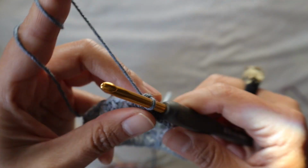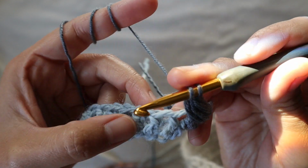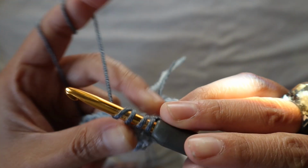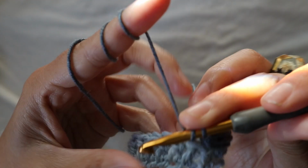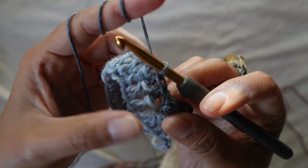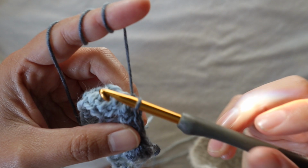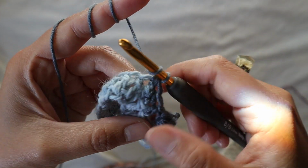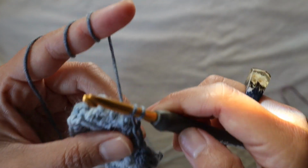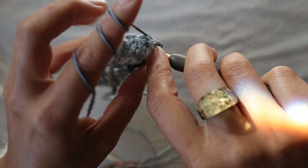All right, we got the first one, and now we're going to skip the next stitch, and to the next one we're going to add again 3 half double crochet. And we're going to do the same thing all over again in this chain space that we skipped. So I found that this puff stitch is easier for me to hold the hook this way because I have a lot more space.